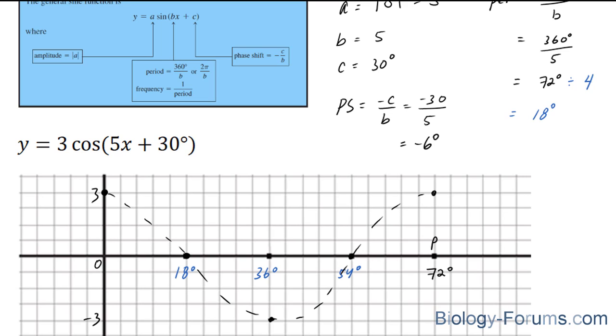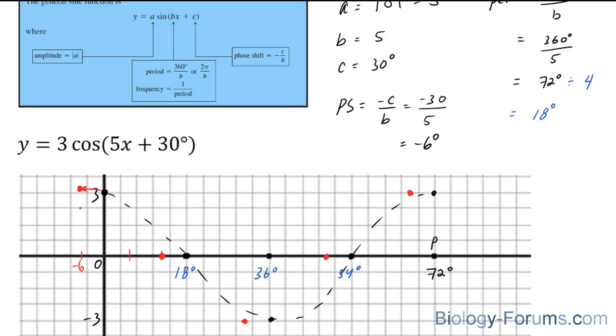Next, what we'll do is we will apply the phase shift. Now, remember I said that the phase shift means that you're going -6 every point. So this point, technically, you are going, and let's be super accurate here. Let's say that this is 6, this is 12, this is 18. So in that case, this is -6. So this point right here moves over slightly to the left. And similarly, this point moves over here. This point moves over here. This point moves over here. And lastly, this point moves here.